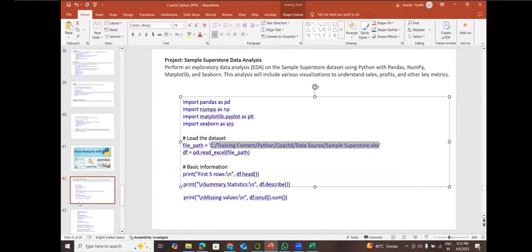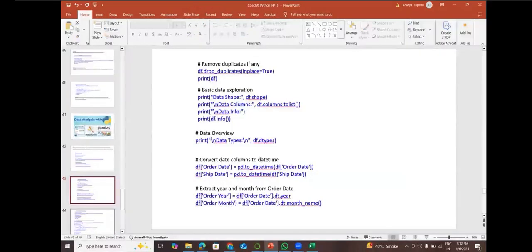So this is the basic information. What we did: imported the library, loaded the dataset, read the file. After that, we got some basic information, the statistical summary, and the missing value control. Then, sir, what else? We need more data.